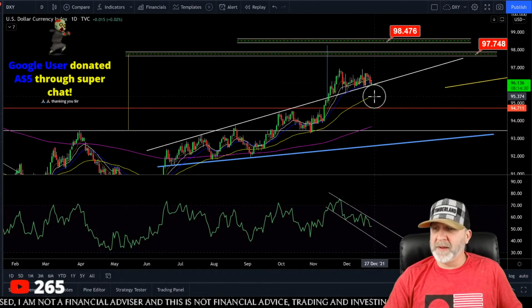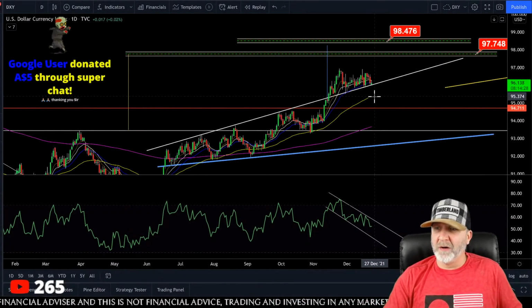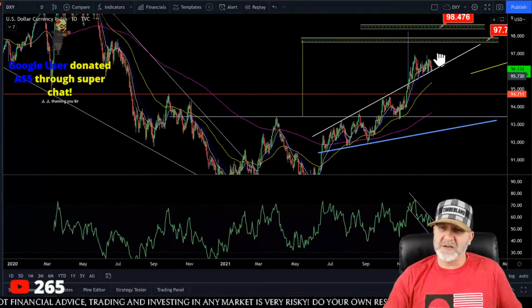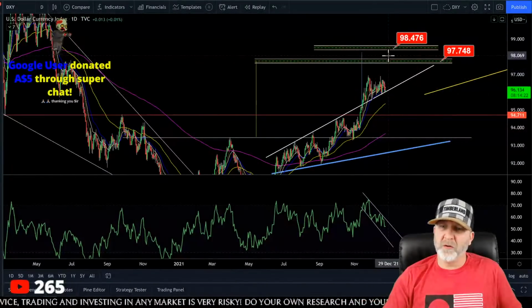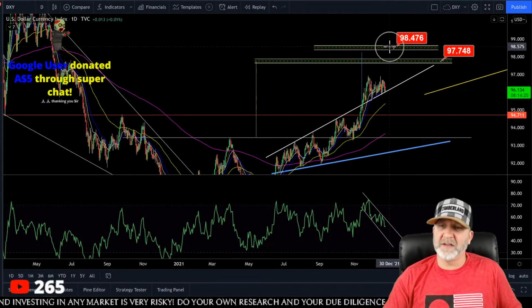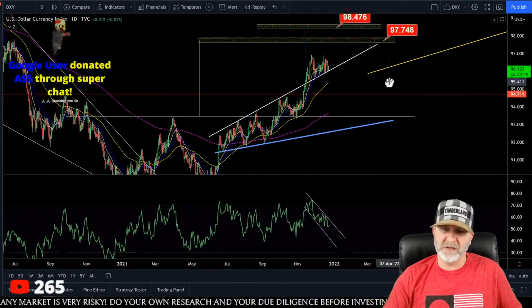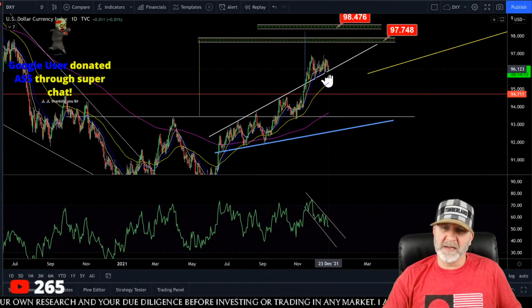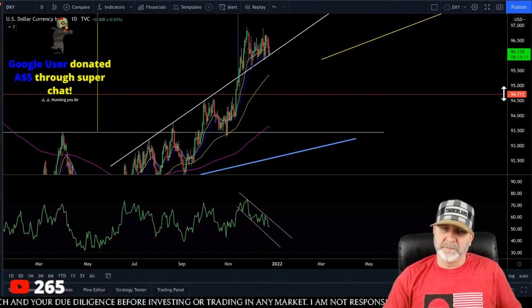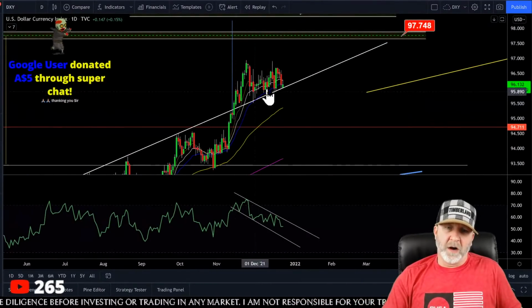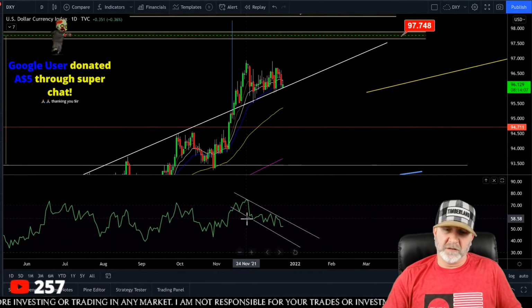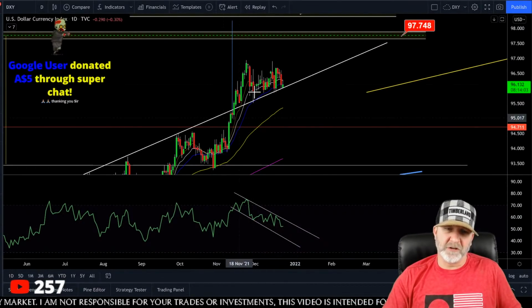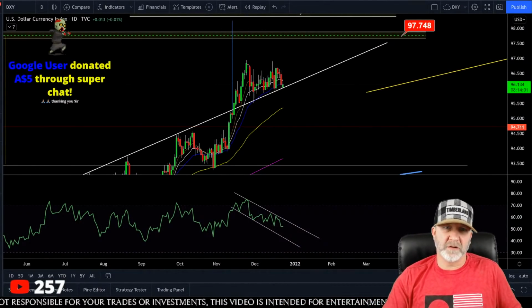The 55 EMA for the dollar is lying around 95.37. Currently, we are at 96.136. But as you guys know, my measured move, if that holds, is going to be looking at the 97.70 to 98.50 range. Still what I'm seeing here. And as you guys can see, we are making higher highs in the price action, or higher lows in the price action, lower lows in the RSI, hidden bullish divergence in an uptrend, continuation of the trend.